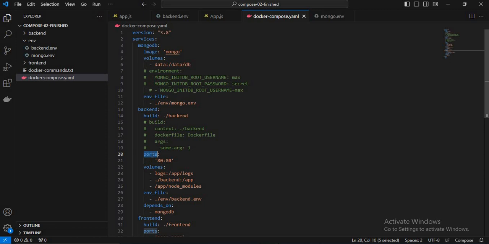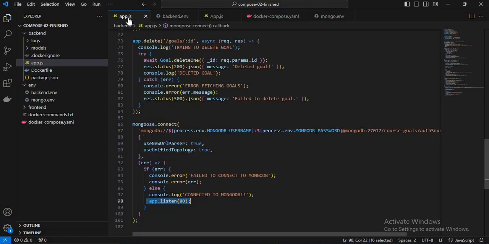As we had seen in this backend app.js, our application runs inside the container. It runs on port 80. You see here app.listen. So this app.listen starts that particular application on port 80.